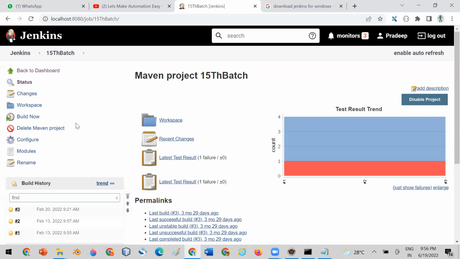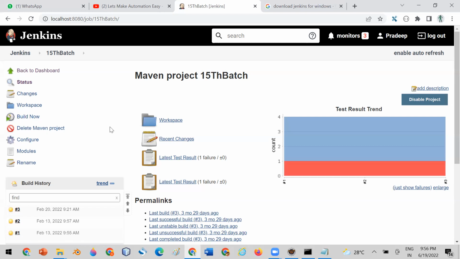The feature of Jenkins is that it doesn't mean that you have configured the project, and you have to click on build now, right now. Suppose Niveda wants to run the automation in the night at 2 a.m. Is it mandatory that Niveda will sit in front of the machine?